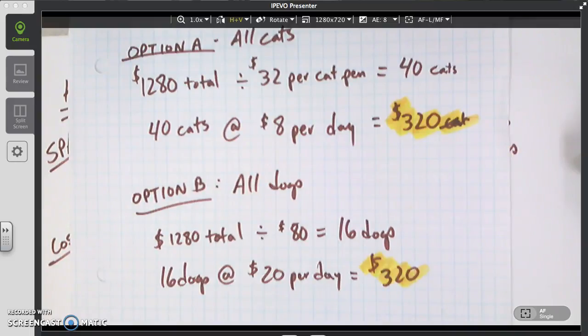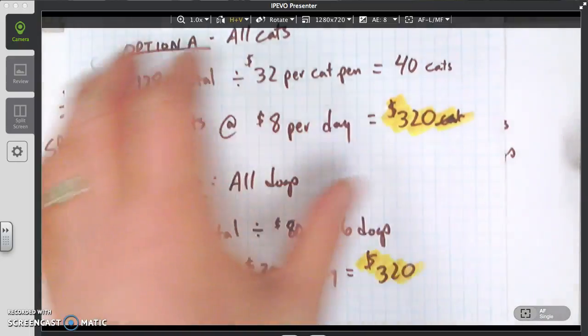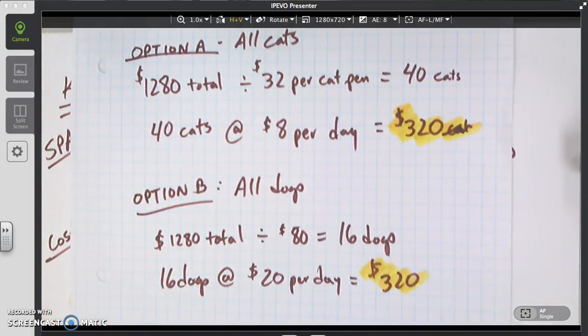So when it asks who's right, Clarita or Carlos? Well, one of them wanted to do all cats and one wanted to do all dogs, and guess what? It doesn't make a difference. And we prove that here. So this kind of setup is what we're looking for in a solution. This is just the math of it. You can put it in more words. You can describe it slightly differently. As long as it makes sense to you and to whoever's reading it, if they can look at your paper and understand where your numbers are coming from, that's critical.